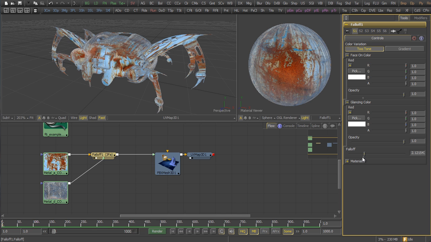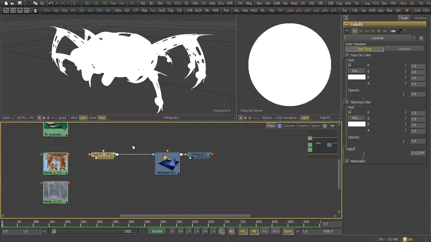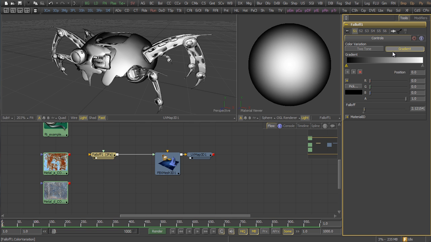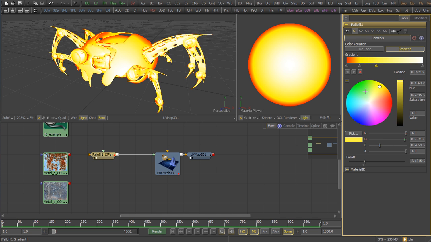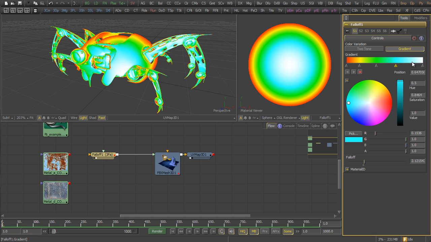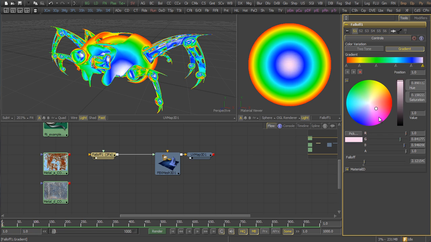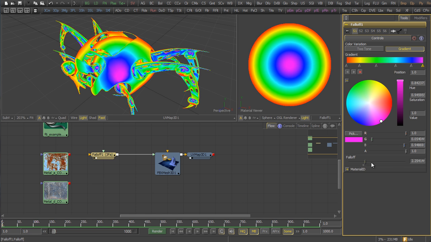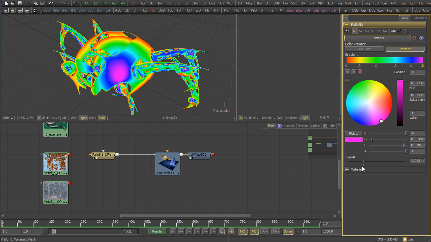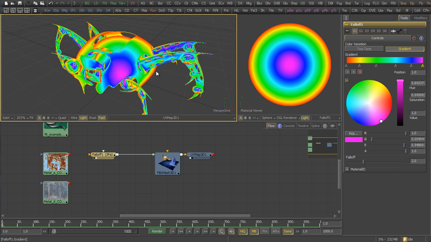New in Fusion 6.1 is the option to use a gradient control instead of blending two colors only. The gradient control is basically the same as the one found in the background tool. This allows you to set colors not only at the start and end point of the gradient, you can also create color keyframes along the incidence gradient itself. So you can create rainbow effects like in this example here.